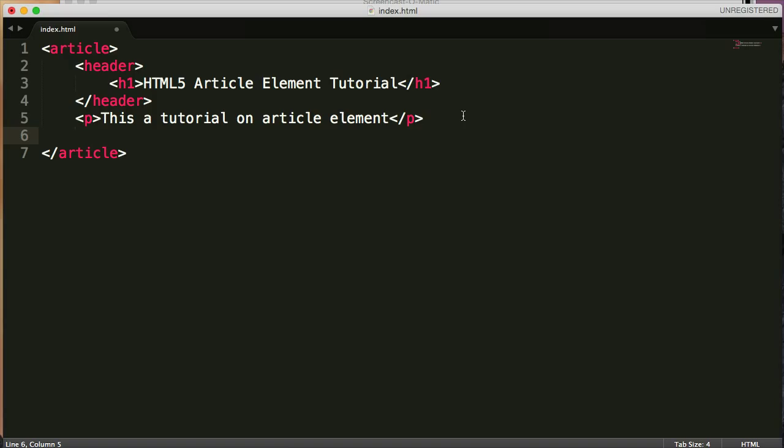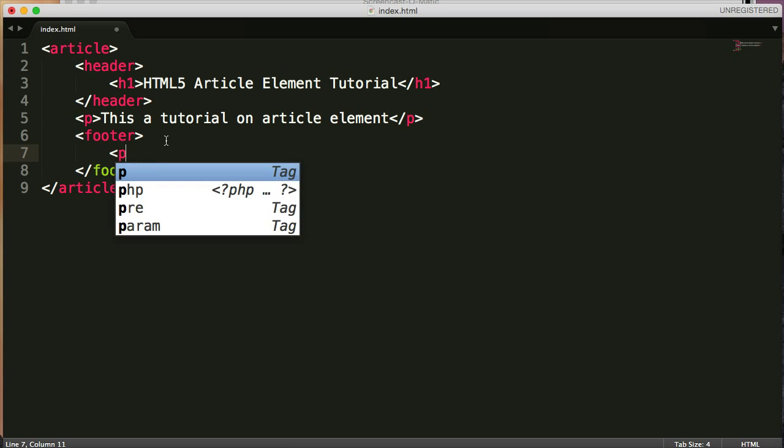Now, also in blog posts, we sometimes see the footer element used. A lot of people think the footer should only be the footer of the website. No, we have a footer in the article. Same with the header. Some people think the header should only be used as the header of a website. No, we can use a header in the article as well. Alright, so let's say footer, and close it out. And what I want to put in the footer is, let's put author information.